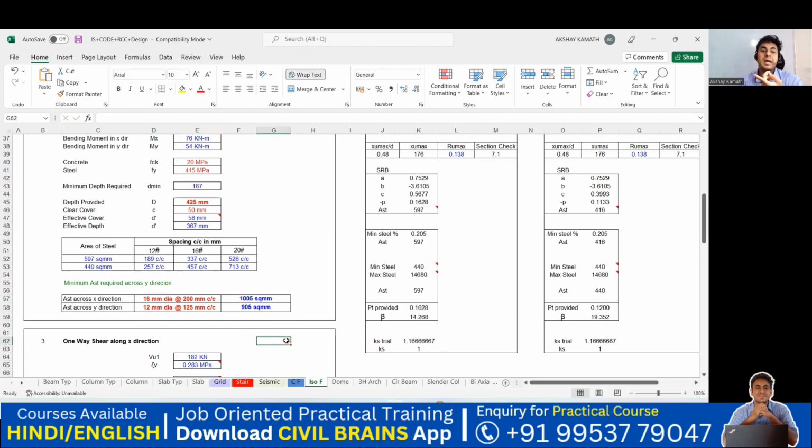The moment you give 16 diameter bar, it has gone to 1000, almost 2 times, not required. We are making our structure uneconomical. And 16 diameter, usually we don't go with footing. Let me keep 200, let me keep 12 diameter. I'll bring this to 175.